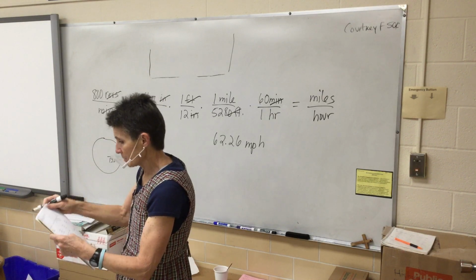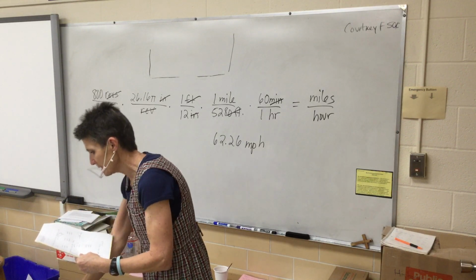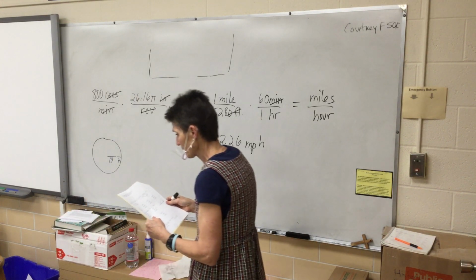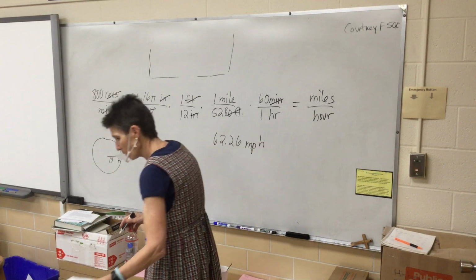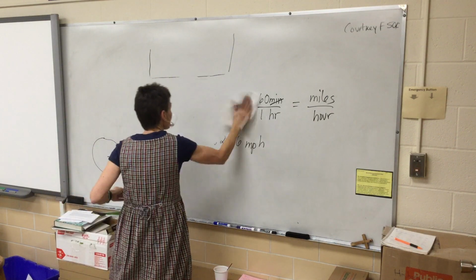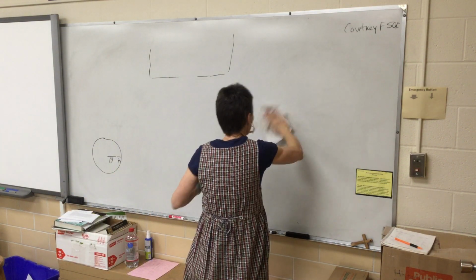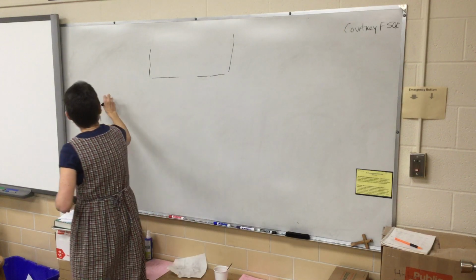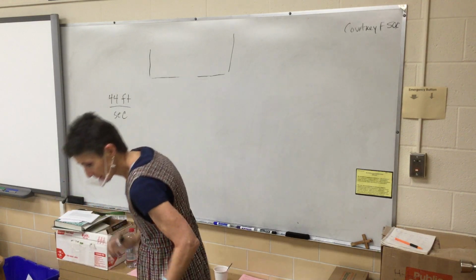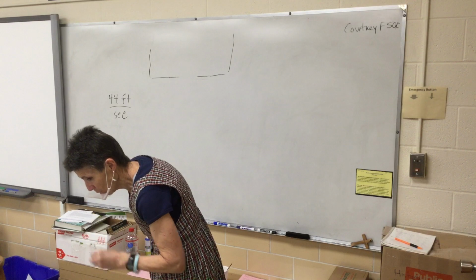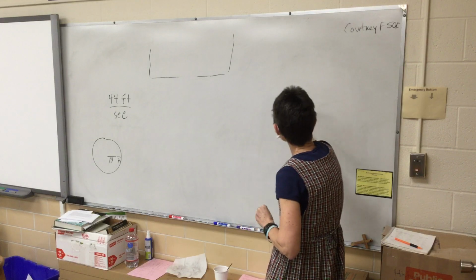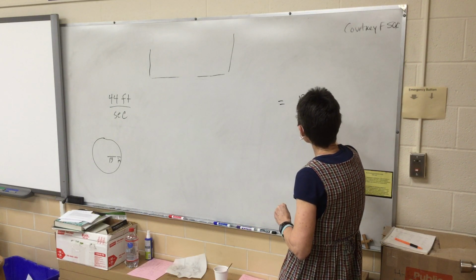All right, one more. Bicycle racing. Kathy races on a bicycle with 13-inch radius wheels. So now we got a wheel with 13-inch radius. She's traveling at a speed of 44 feet per second. So I'm going to do the same sort of thing, but this time I'm beginning with 44 feet per second. That's what I'm starting with. And I want to end up with how many revolutions per minute. So this time I am ending up with revolutions per minute.